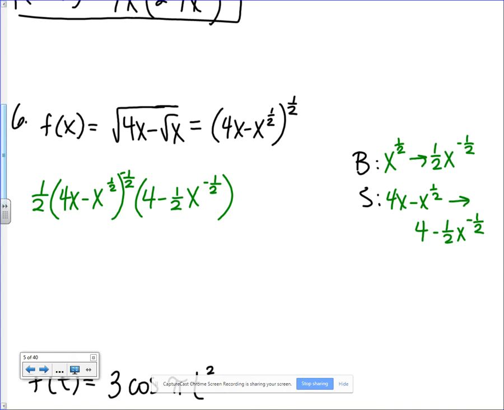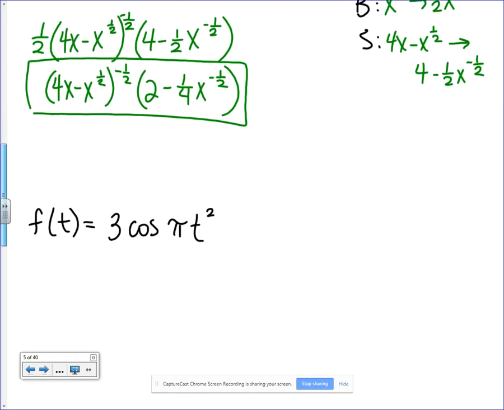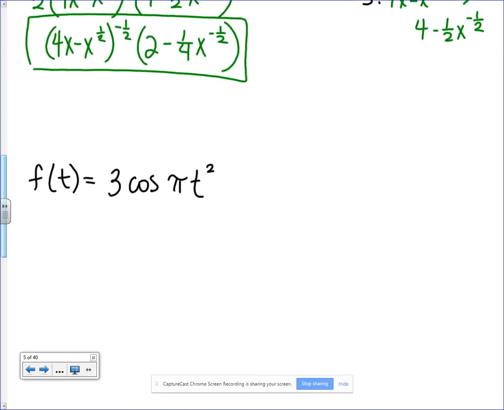Okay, so now I can distribute the half to the second set of parentheses because it does not have a power on it. And I would leave it just like this. If you look at the key on Classroom, they actually move those negative powers to the bottom and do a little bit of simplifying. You do not need to go about doing that. Okay, another one I want to look at here is going to be number 8.